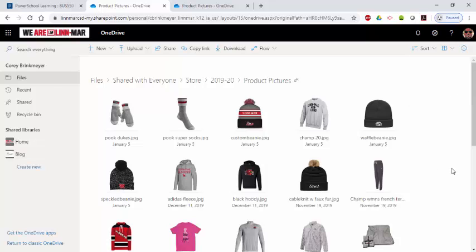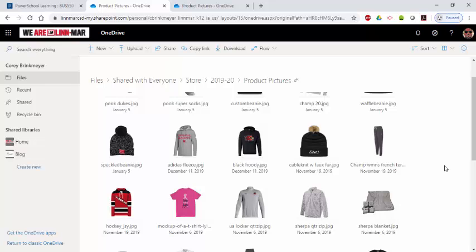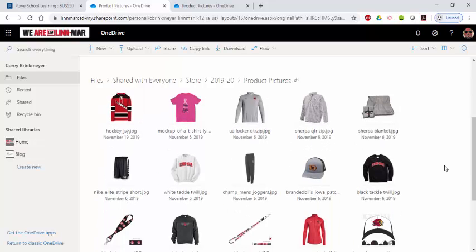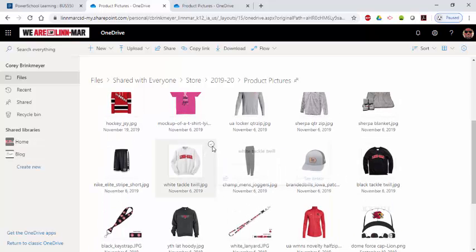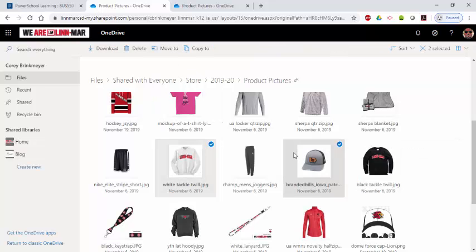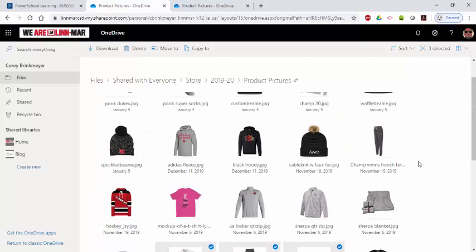If you see something that is new in here that you want to work on displaying, say this white sweatshirt, just click on the little check mark here, and we'll go up here to download. You can select multiple ones if you need to, and you can download them all at once.